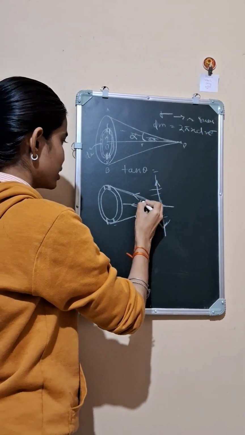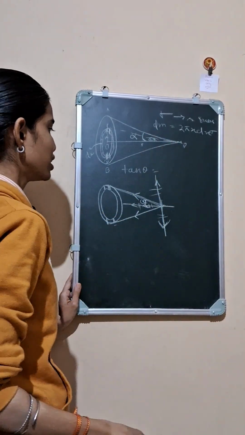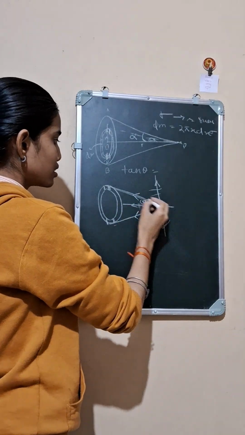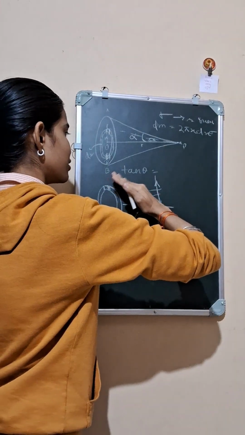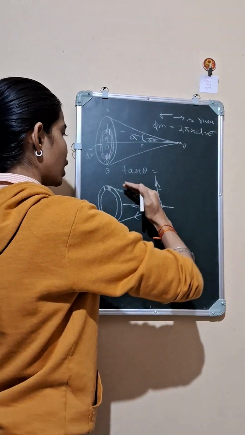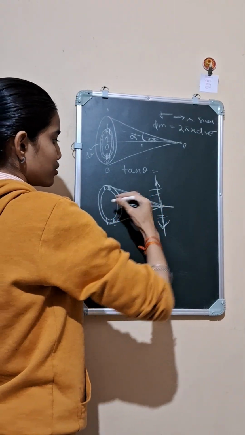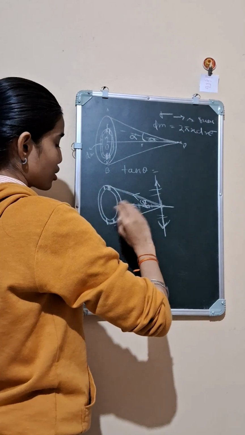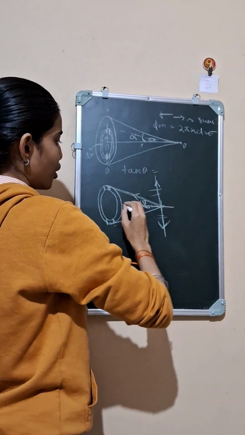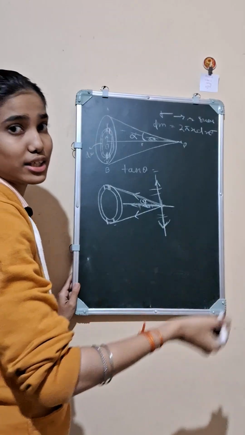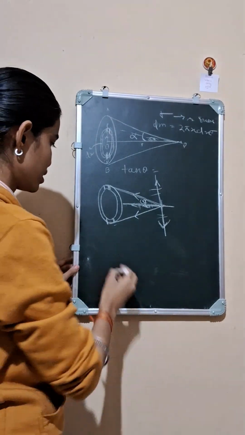And here the angle is theta, as I have written here. It means that the cos theta component will be along this line with which the vector makes the angle theta. I hope that is clear.